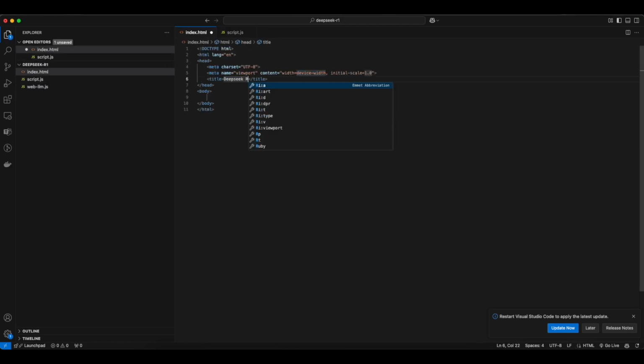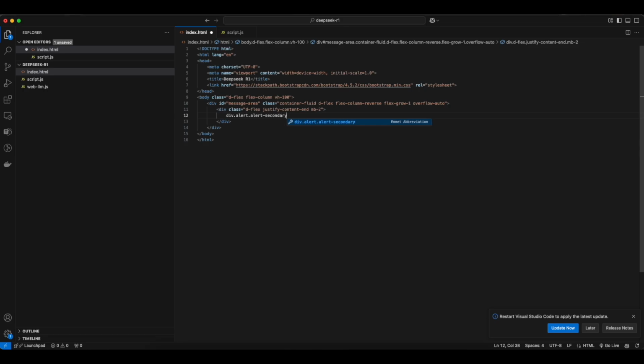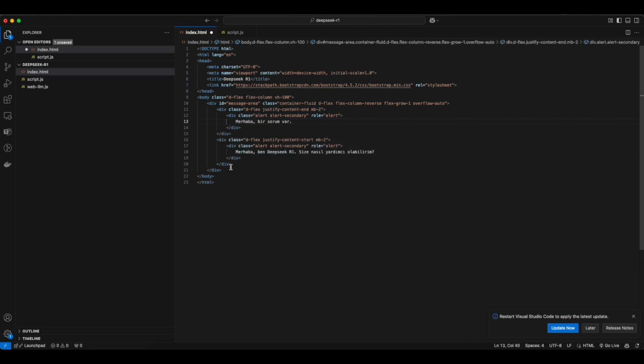Full screen using Bootstrap. We will design a messaging screen. Let's set it so that user messages appear on the right and assistant messages appear on the left.